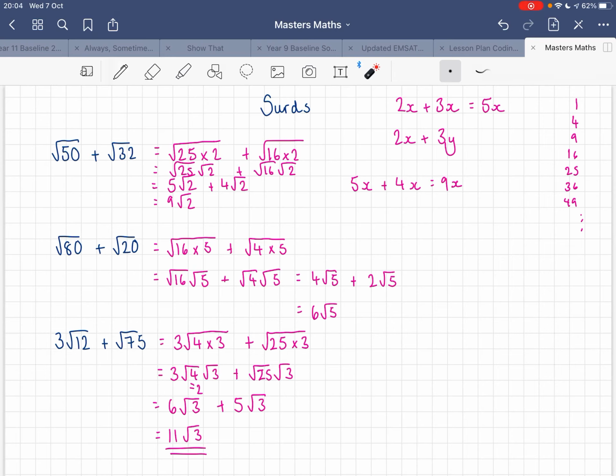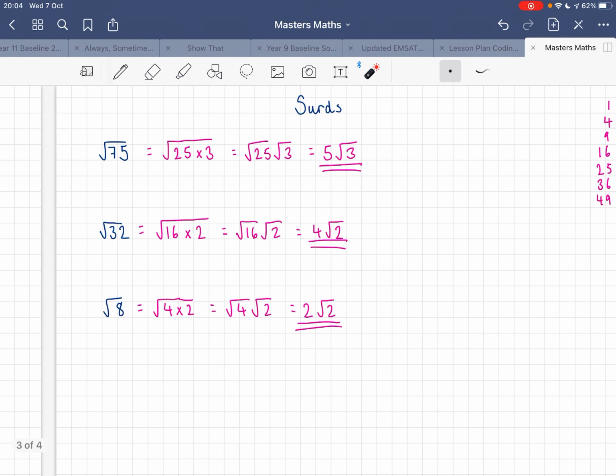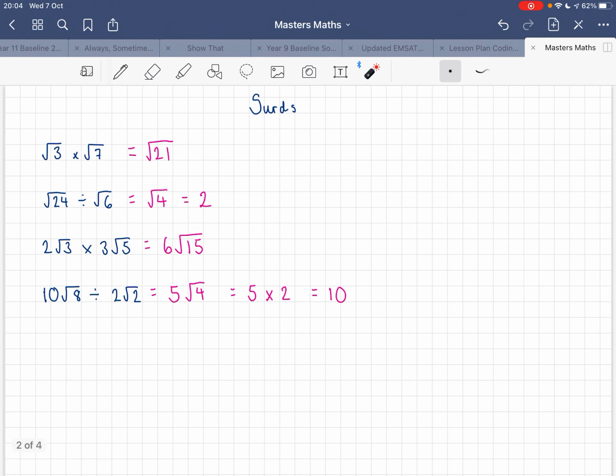Okay, I hope that makes sense. Again, we will do more work on surds. This is not all of the content that you need. We will do rationalising the denominator. We will look at expanding brackets with surds, because those are all kind of extra things. But these are the basics. If you can become confident with these things, you will find the next steps a lot more straightforward.